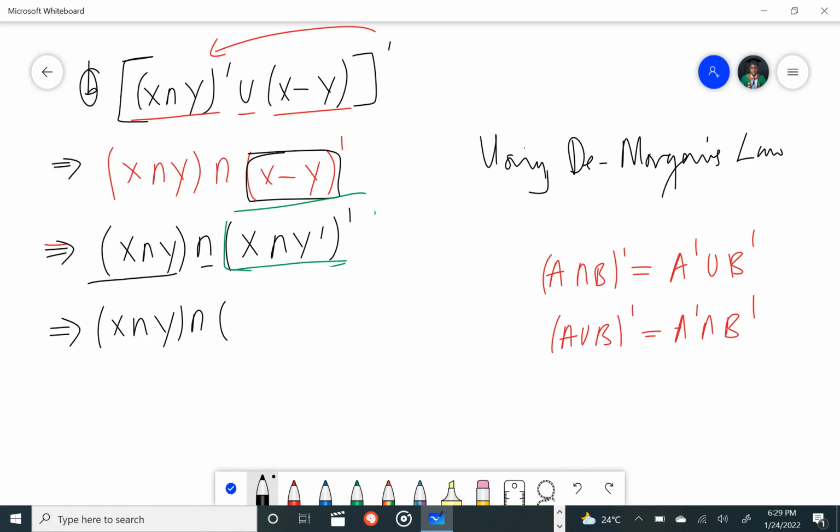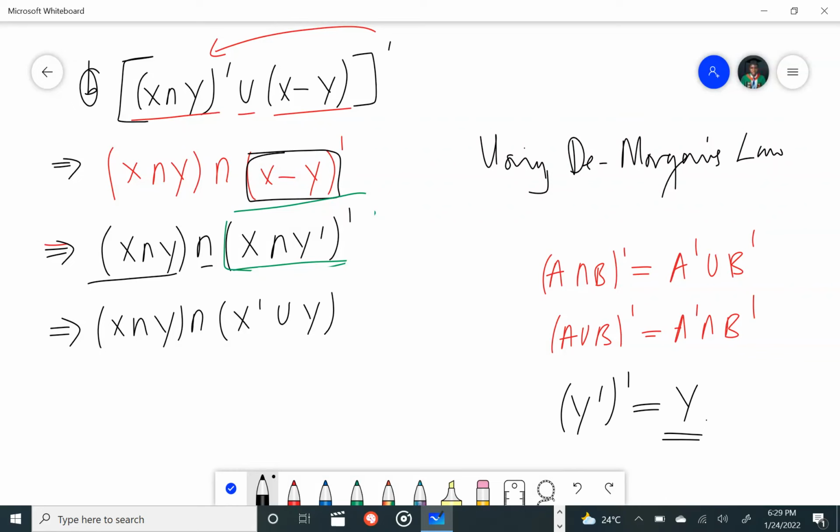So what this means is, when we distribute De Morgan's law, that x is going to become x complement, that intersection is going to become union, and that y which was complement is just going to become y. Because remember, we looked at the complement law that says when you've got a complement raised to another complement, it just gives the set, isn't it? So those are the complement laws.